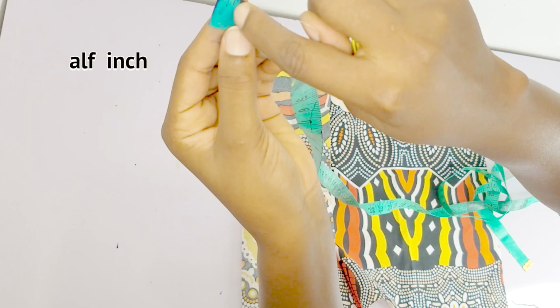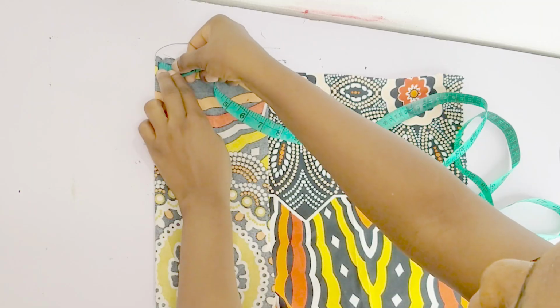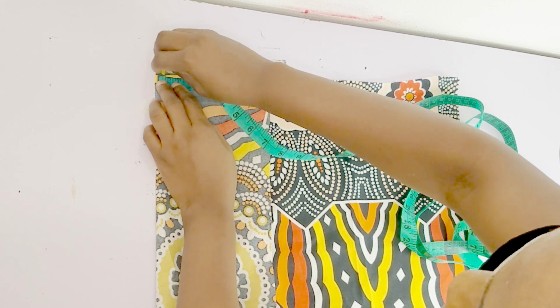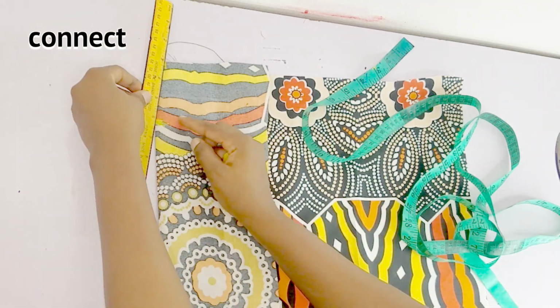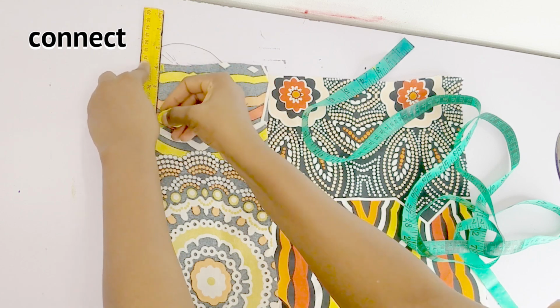So you can decide to take 1/4 inch, or you can decide to follow and mark 1/2 inch. So I'm just taking in 1/2 inch, and then I'll connect the 3 inches to the 1/2 inch. I'm going to be using my straight ruler for this. I'm just going to connect this like this, and this is the darts I'll be taking in on my shirt.